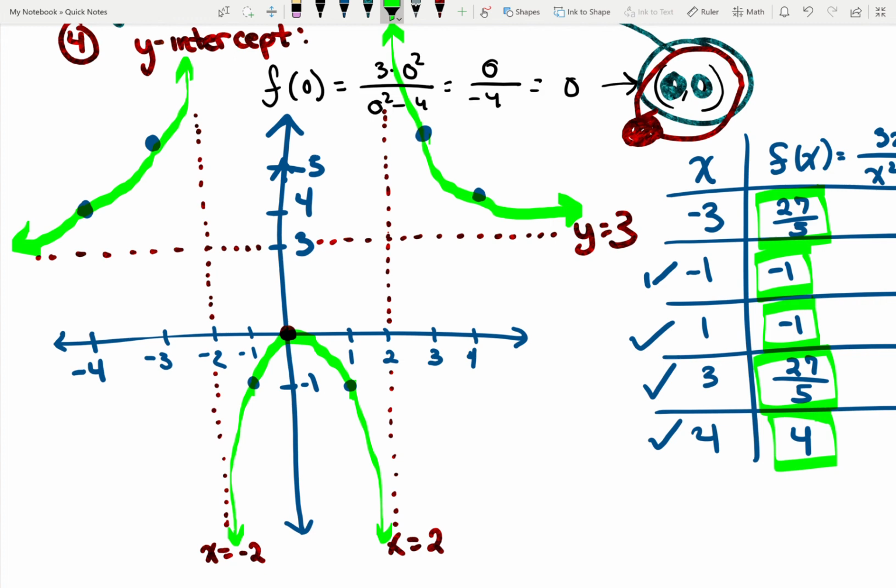And if you guys are unsure, or if you feel like you don't have enough points on your graph to really figure out what's going on, maybe let's look at this left-hand side right here. And my pen is lagging again. Maybe you're here and you're just not really sure how to connect the dots. Guess what you should do? Just plug in more values, all right? Maybe you could plug in minus 3.5, okay? And then you'll figure out that it's going to look something like this. Or you could pick numbers that are between -3 and -2. So it's going to look like this and this.